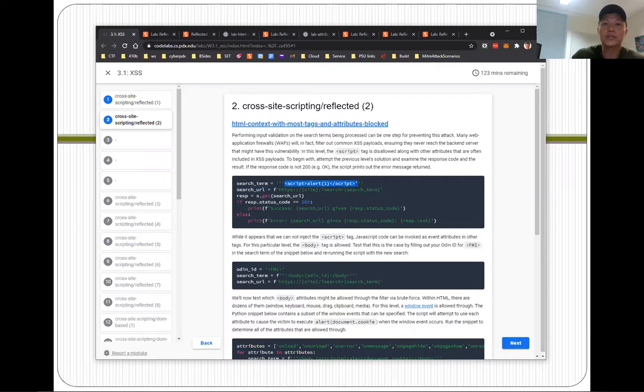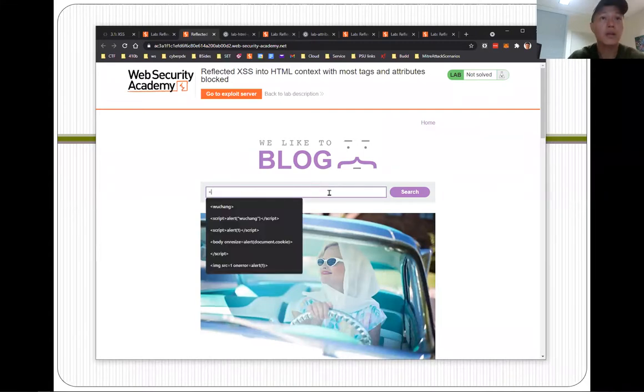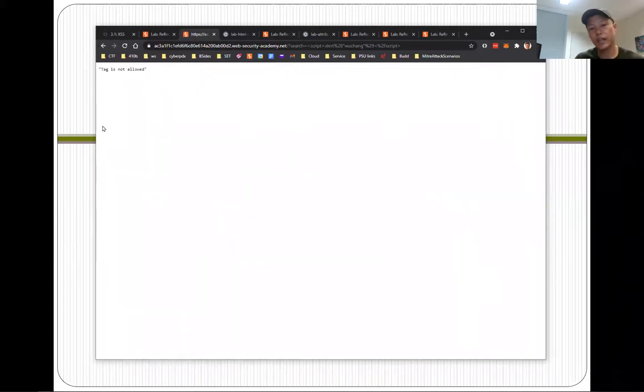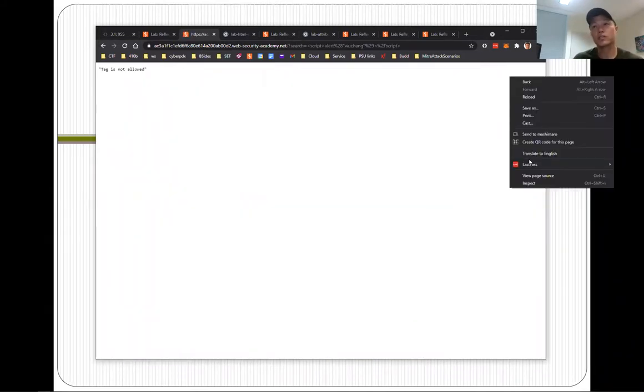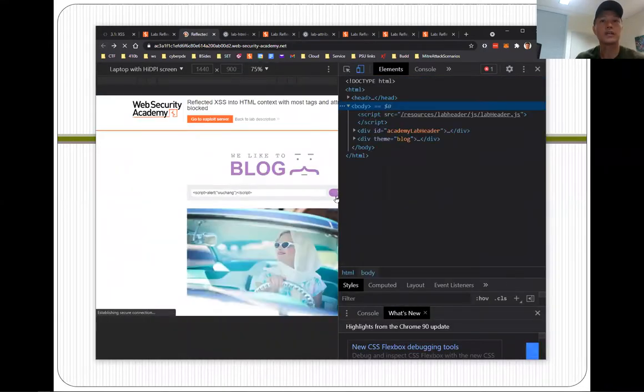So what you'll do is you'll send this in, and then you'll see what the response code is. So that's basically the first thing that I'm going to do is send the original payload in. So whoops. And then I'll search for this. And you'll see I get a, if I actually inspect this, do that again.